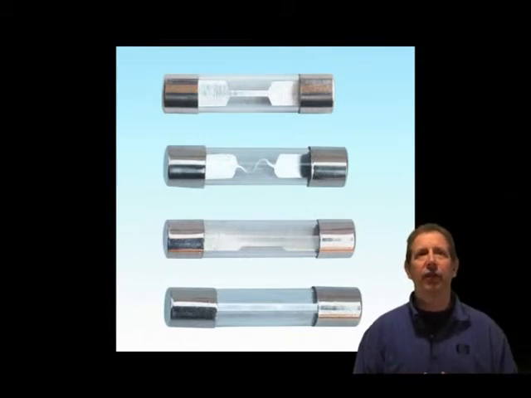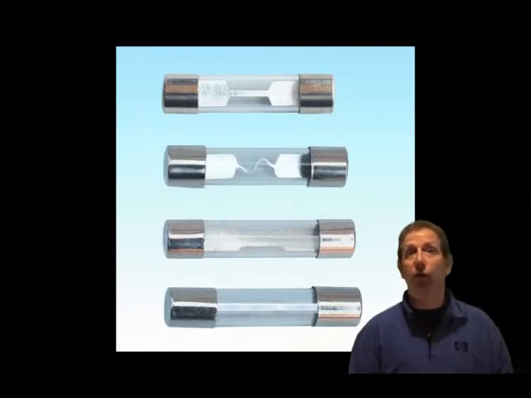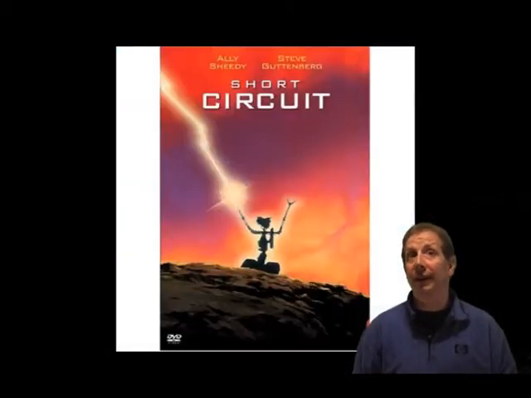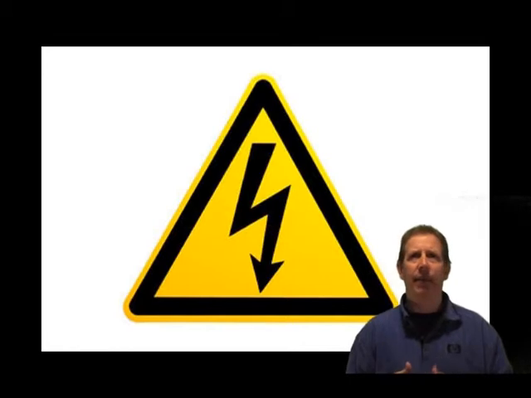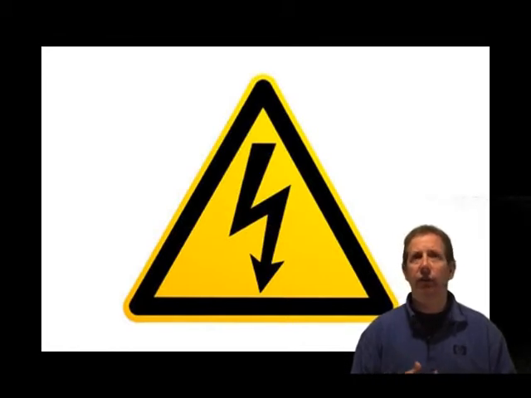Many devices have fuses which can easily be replaced when damaged. To prevent uncontrolled electricity from continuing to flow indefinitely, which can happen because of a short, the neutral line is grounded. Now, grounding a line means that the line is connected directly to the earth so that in the event of a short, the electricity flows to the earth, not back to the power station. Grounding serves as an escape route for out-of-control electricity.